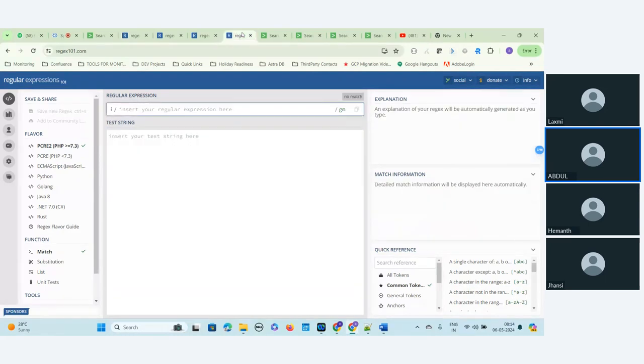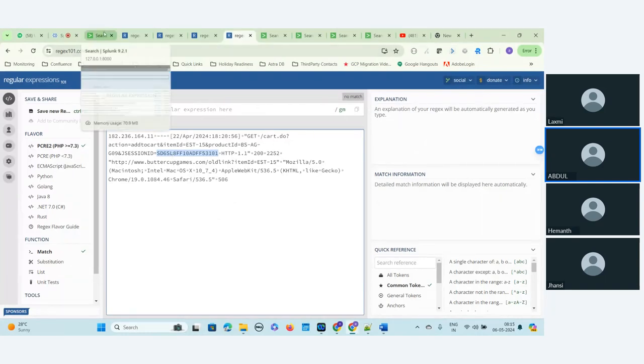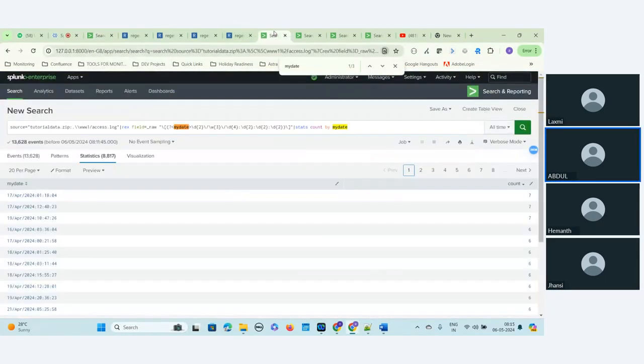So what I did, I put it here, see, I want to extract this one. Till here it will be the same. This is a constant value. What my motto is, I want to extract this JSession ID. Sometimes this JSession ID will be different for any of the logs.